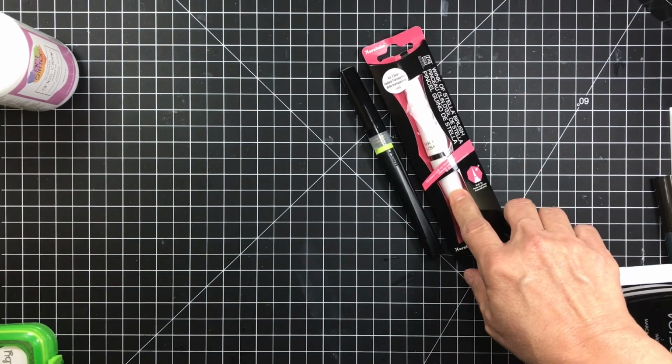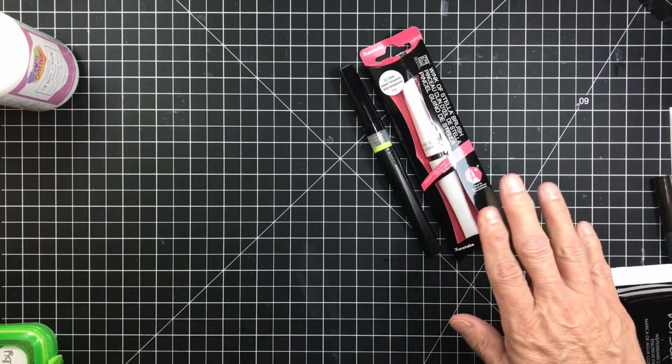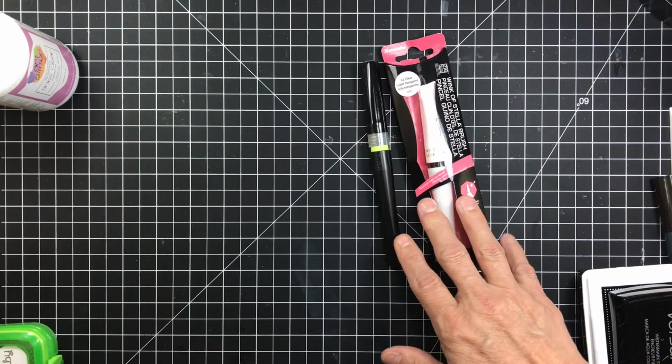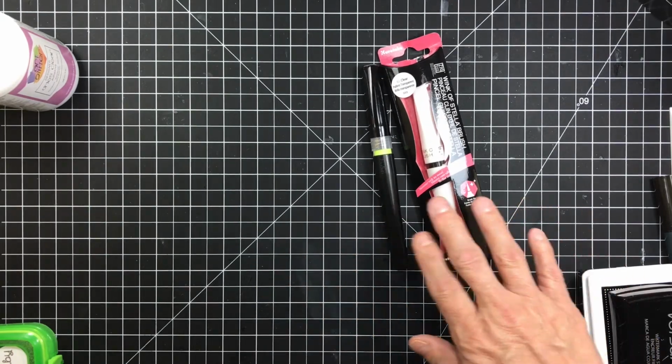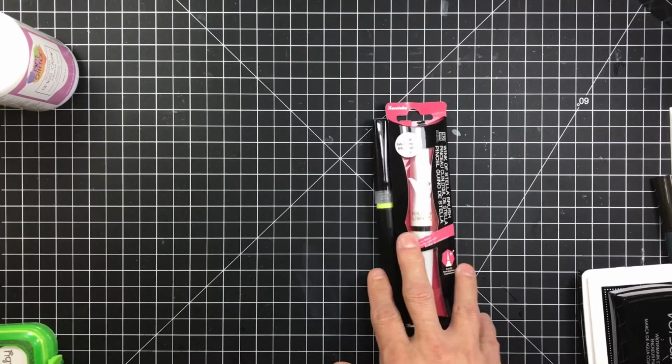This one seldom bleeds on red ink. This one always bleeds on red ink. So you just have to be careful. You have to know your products. But I actually reach for them both equally. I like them both quite a bit. So I keep spares of each one of them.